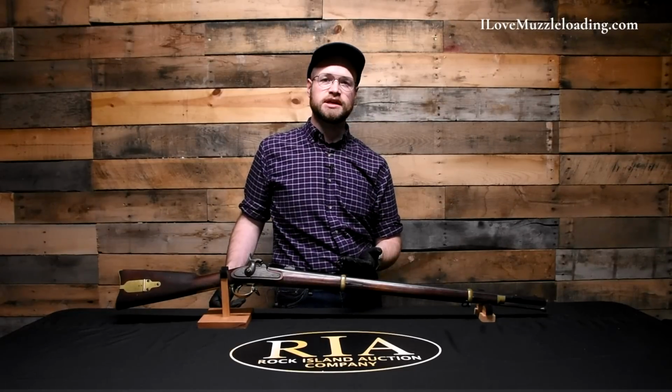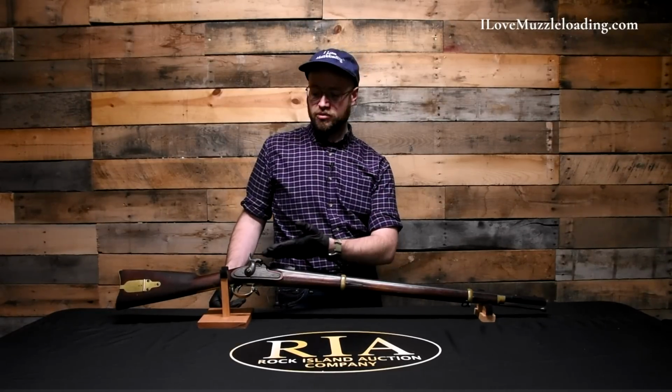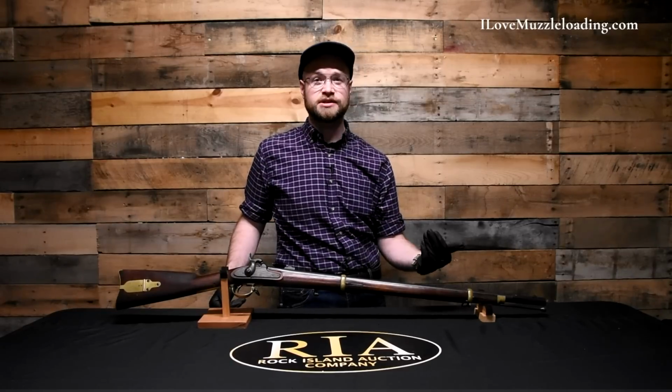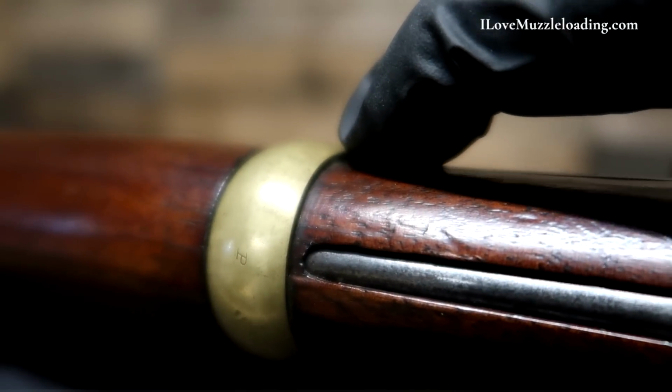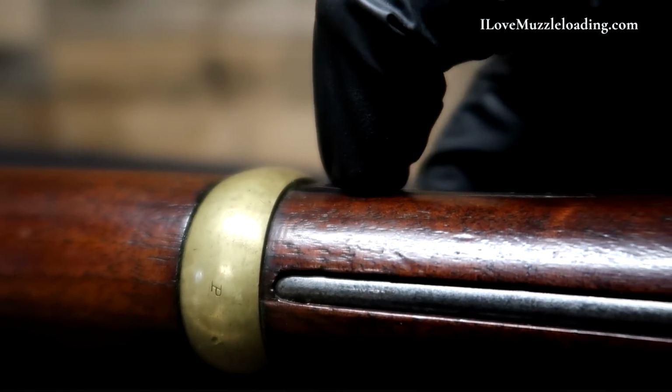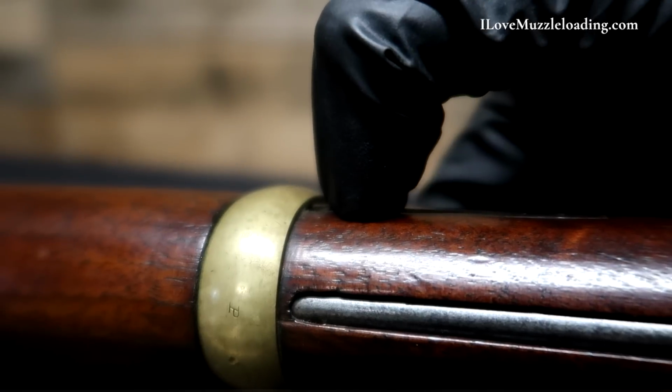So much like we would see on an earlier percussion rifle, back into the Harpers Ferry style flintlock rifles and even back to the Charleville musket that we've talked about, we have springs here that hold these barrel bands to the stock to keep our barrel assembly and our stock tight together as we're using this arm.